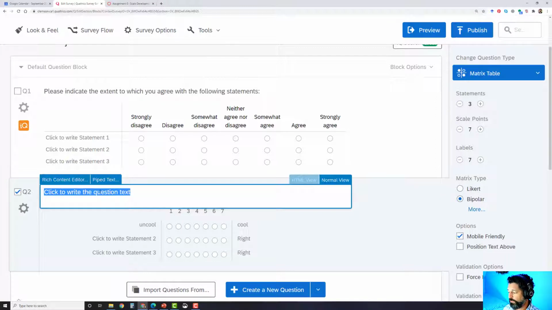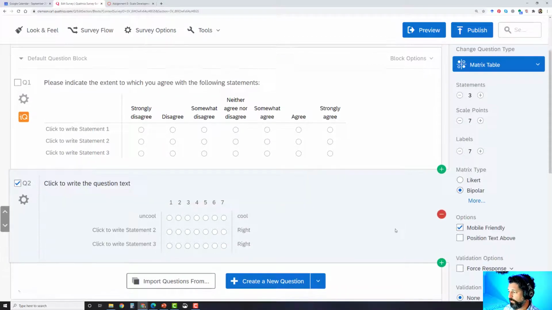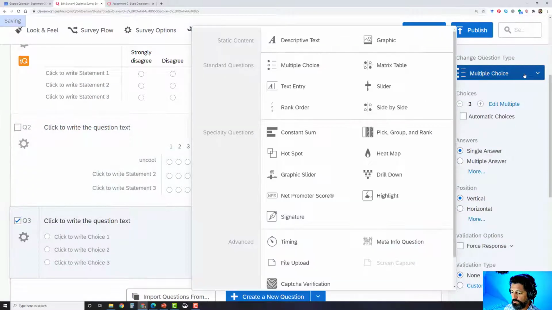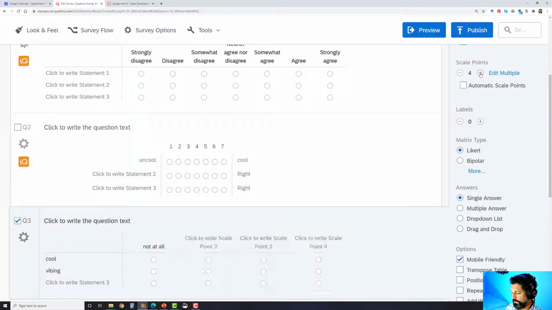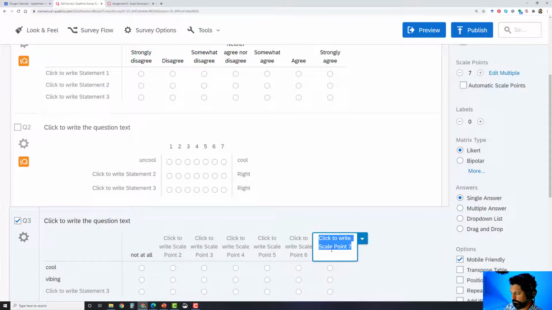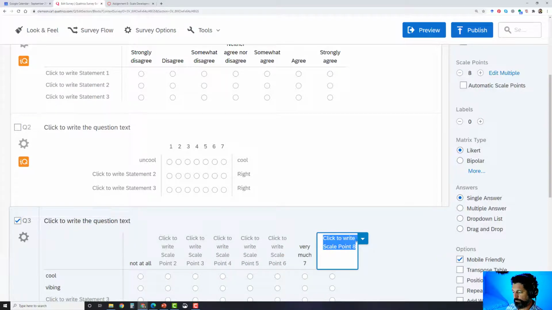There's also the hybrid, of course. To do that, we're going to go back and again choose our matrix table, and this time we might do something like not at all, and again probably more like 7 scale points.